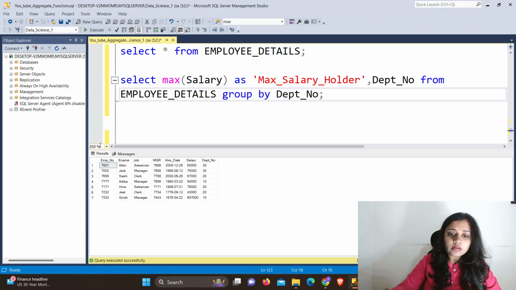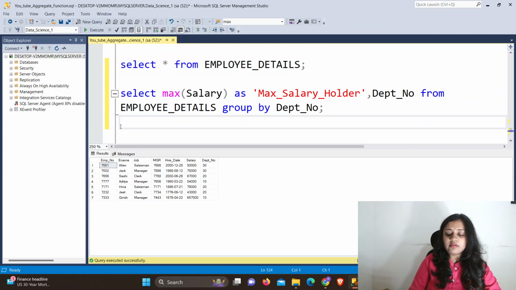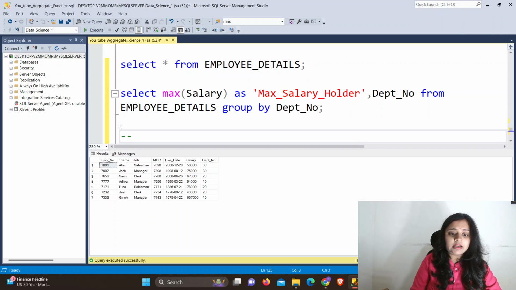Okay, now let's see. I am having a scenario. Let's go to the original table. Now I am having the scenario where I want the minimum MGR number, and also I want the hire date with that, and whose MGR number, or let's say whose employee number, should be greater than 7656. For more understanding, I am writing the question.